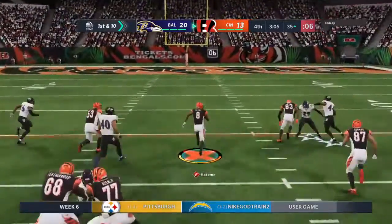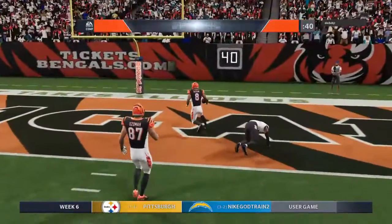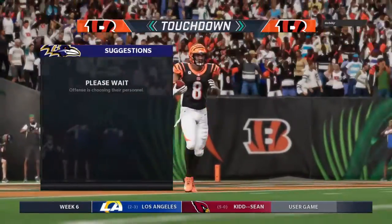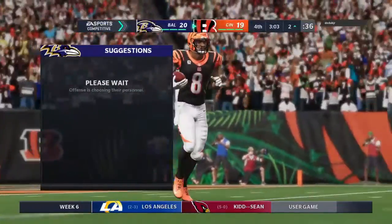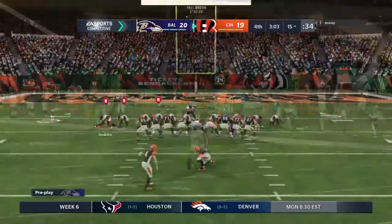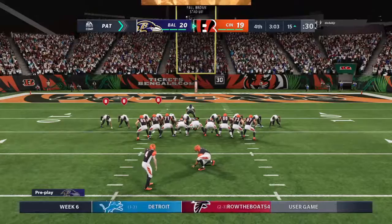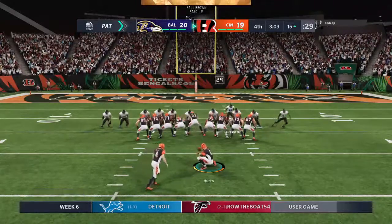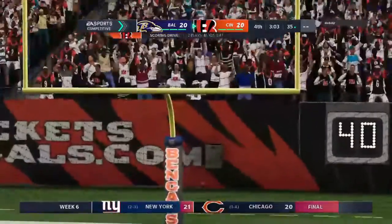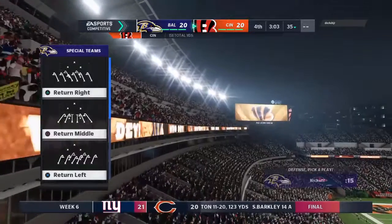And he'll give it here to his running back. Oh, he's got some breathing room. And all the way in for a Cincinnati score. A great effort there with his 2nd touchdown of the game, number 7 on the year. And the Bengals are an extra point away from tying up this football game. And no sweat, he puts it through, and we are tied here in the 4th. 20 all.